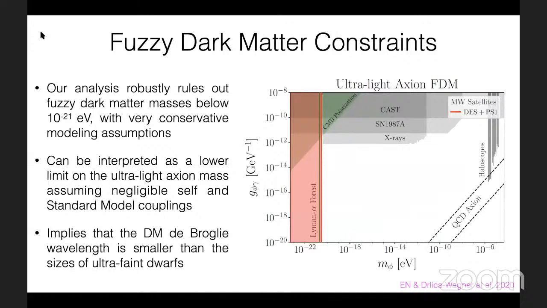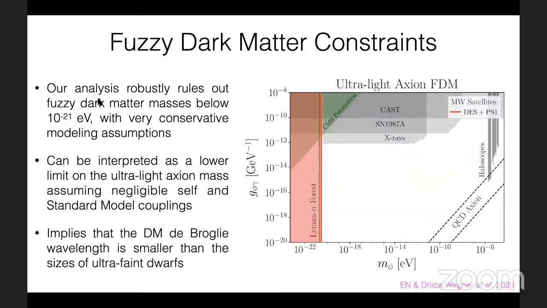Okay, so finally coming to this fuzzy dark matter case. This is a little trickier because fuzzy dark matter is a less mature field than the other dark matter cases that I showed you before. In particular, there's still quite a bit of uncertainty about, for example, the halo mass function or the subhalo mass function in fuzzy dark matter, because it's very difficult to simulate this kind of wavy dark matter in a robust way. So what we do in this analysis is we make extremely conservative choices.